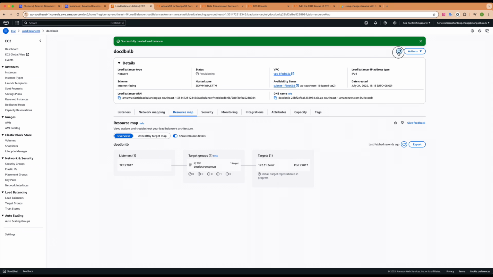And we need to wait a few minutes for the target to become healthy and the status to become active. So we can see the status is active, and we need to wait for the target to become a healthy target. And we have 1 target, which is the primary node of the DocumentDB.